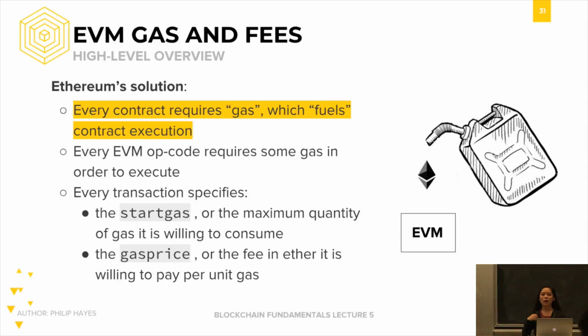And so when you are transacting, you're going to know what smart contract your transaction is going to call. So what you're going to do is specify a start gas, which is how much gas you're willing to pay for in order for this transaction to go through, and also a gas price, which converts that gas into Ether. Ether is how we transact on the Ethereum network, and that's what you're going to use to pay for your transaction to go through. Yes, questions?